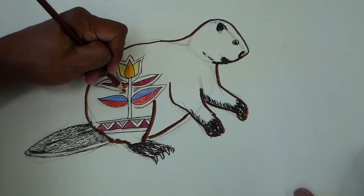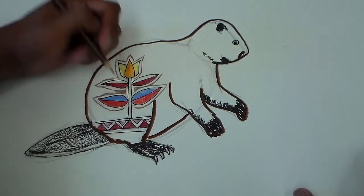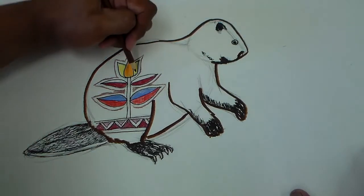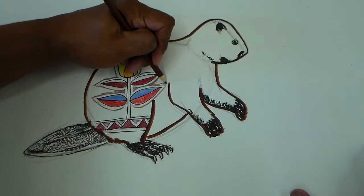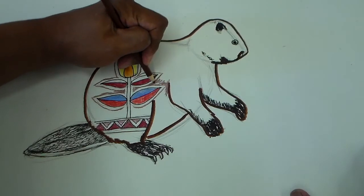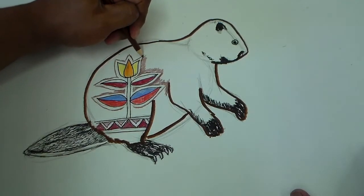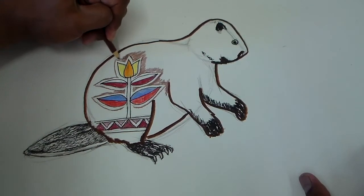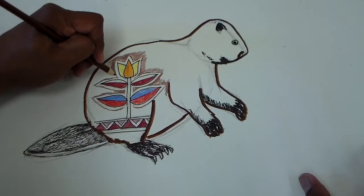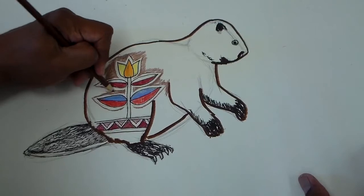Like I said, the Nonganyago is one of our clan animals. It's certainly easy to understand why people would want to have the characteristics that these Nonganyagos have as animals, because as I said, they are hard workers. And we would want our people and our kids to be ambitious like that and have that quality.